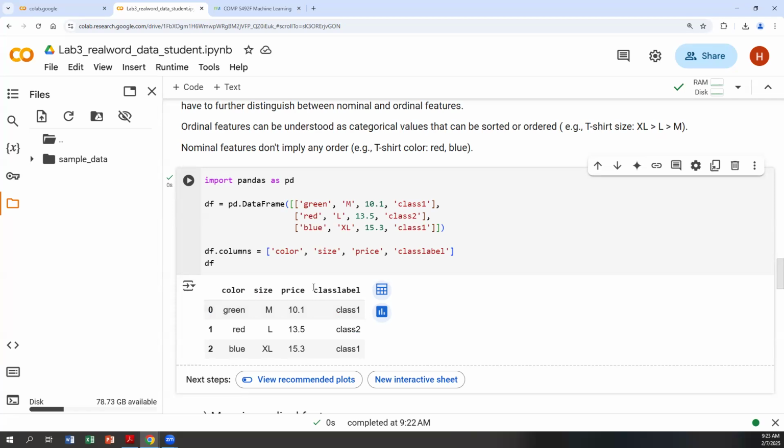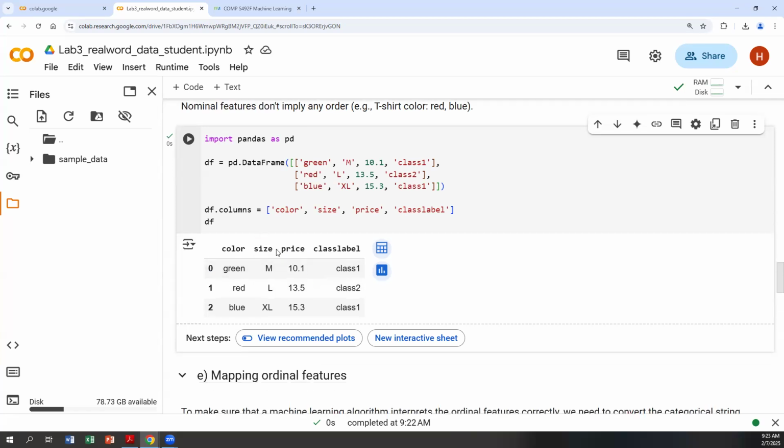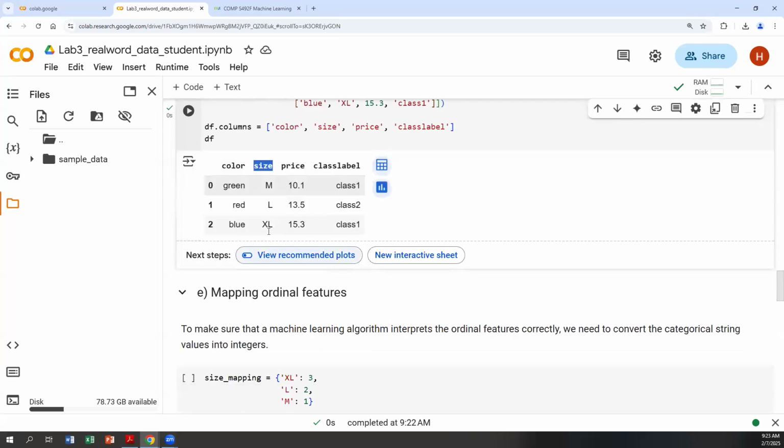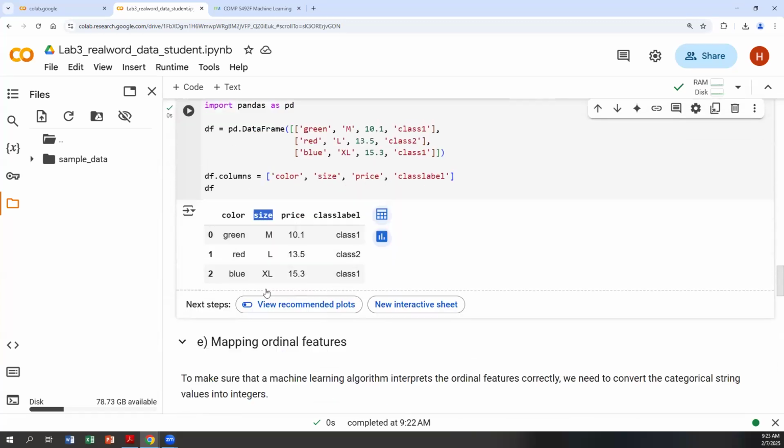Class label is just an example to show you that there are different classes. Let's say price here is okay because it's numerical data, but the size here and the color here are string data. So let's take the size as an example here.